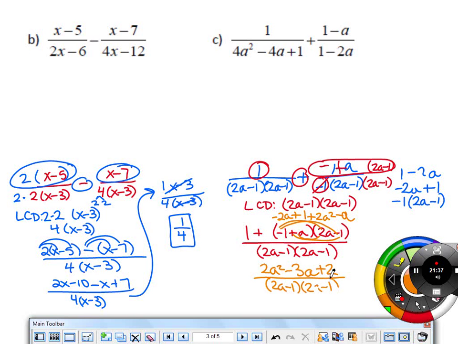Now the addition is done, and now the question is, is this the most simplified form? So you're really asking yourself, does this numerator factor? If the answer is yes, factor it and check and see if any of those cancel with the factors below. Okay? So to check if this factors, 2 times 2 is 4. Are there two numbers that multiply to make 4 and add up to make negative 3? No? So there's no two numbers that multiply to make positive. What's that? So if we used 4 and 1, we have to make one of them negative 4, but then they multiply to make negative 4, not positive 4.